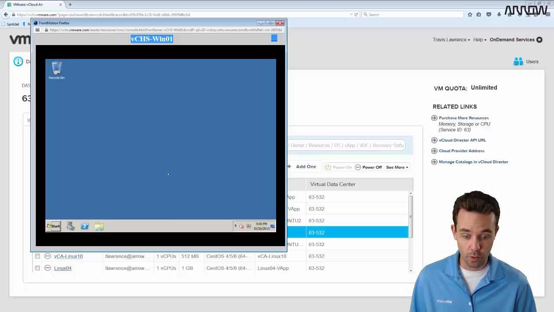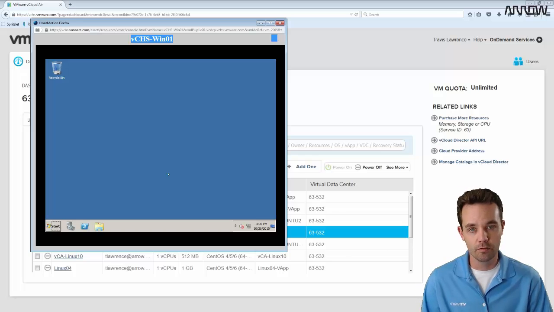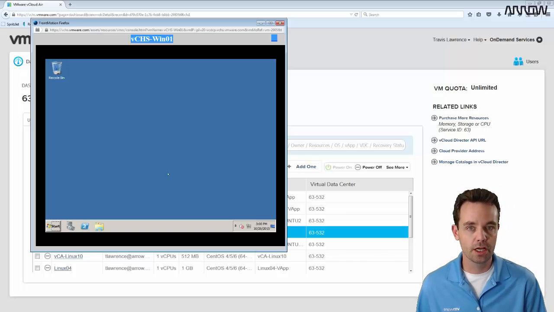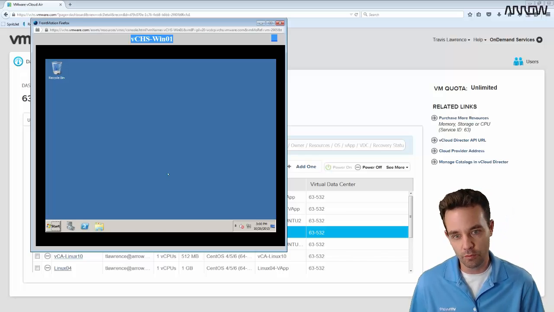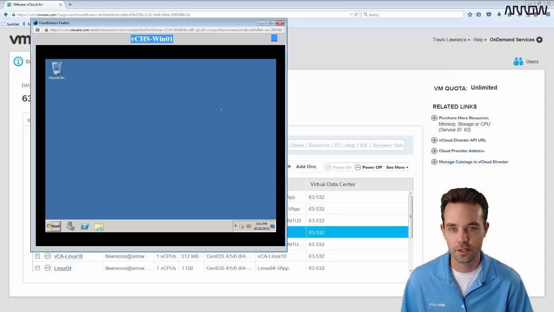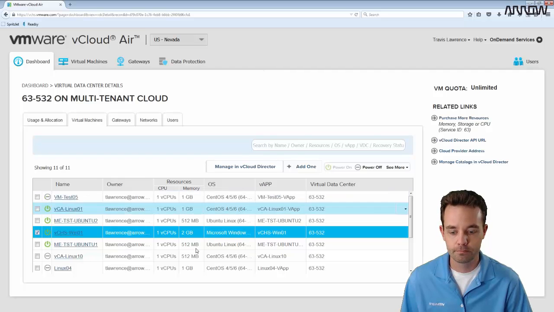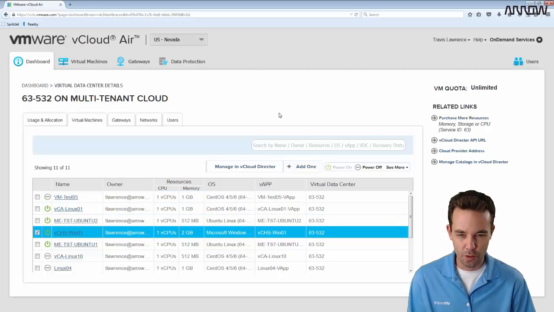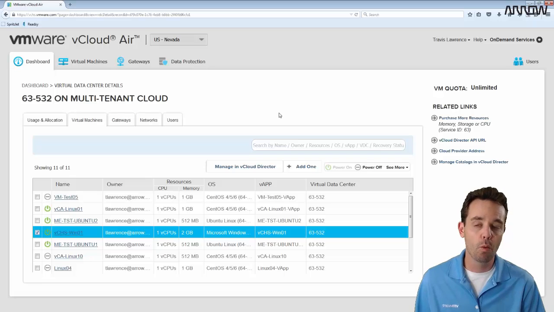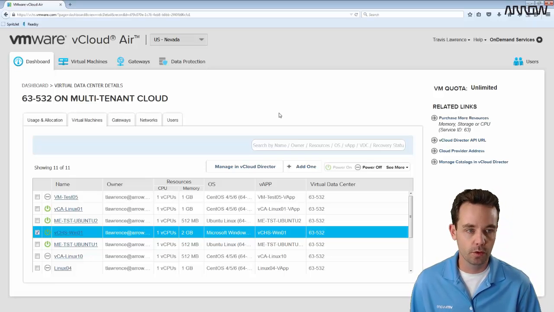So this is good for a variety of management scenarios. If we don't have to have the vSphere client installed on our machine, we can do this remotely. And again, for DR or other remote management scenarios, that's really beneficial. So that's really the high level view of what the vCloud Air interface has within it.